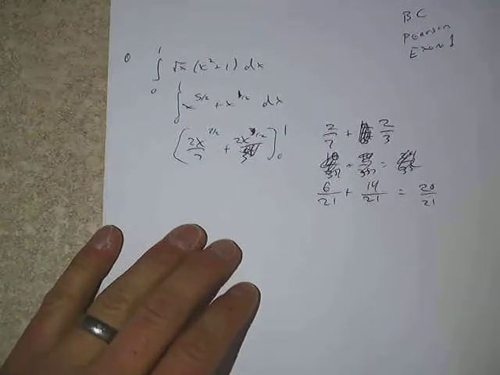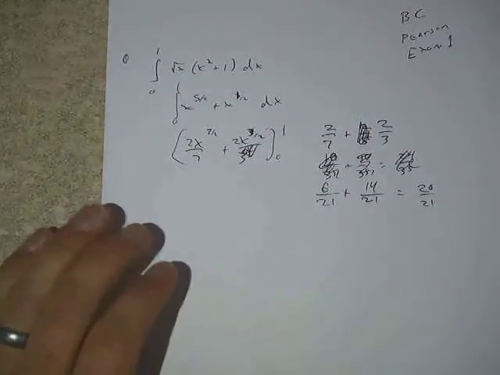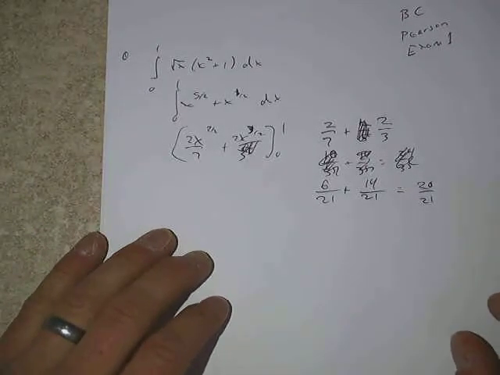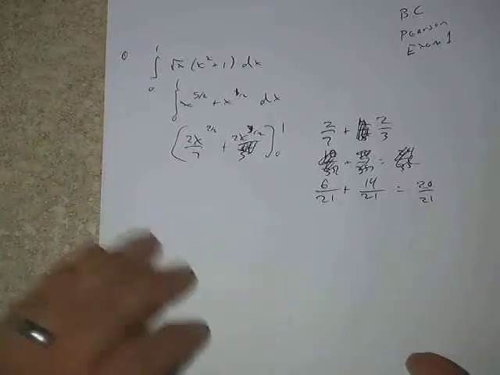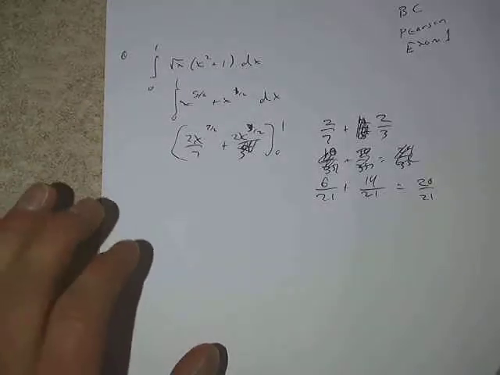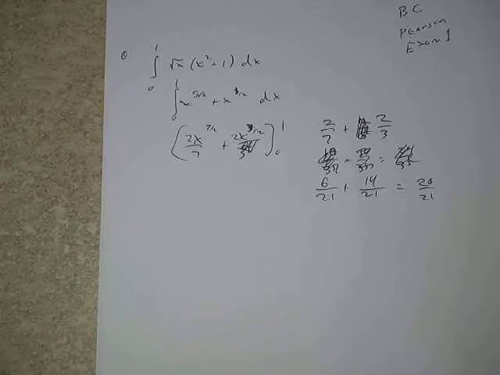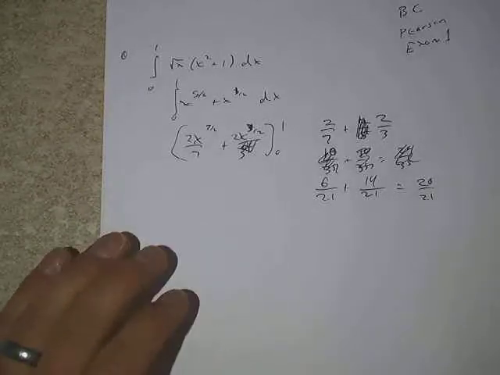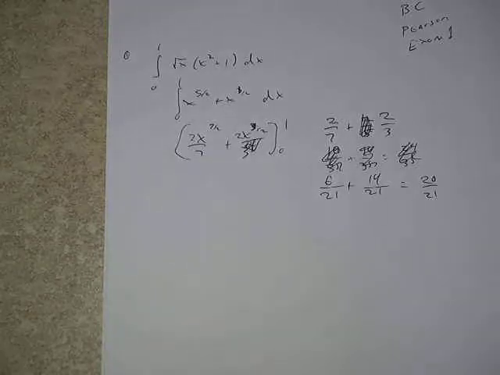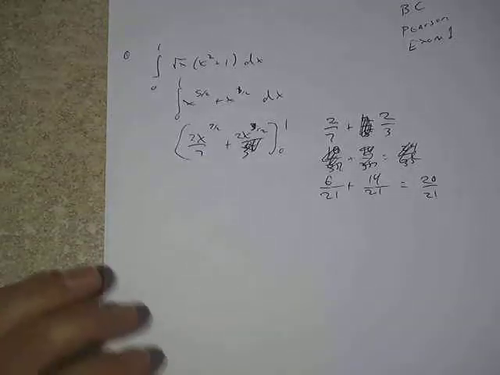So again, it looks like a fairly complicated integral when we started, but ultimately, it's just a power function. If it's not obvious what the antiderivative is, one of our options is to manipulate the integrand, do some algebra, do some trigonometry, whatever it takes to get it in a form that will be useful. And if it's on a non-calculator part, it's not going to be anything that we can't do. So think about all your different options in terms of integrating and so on.